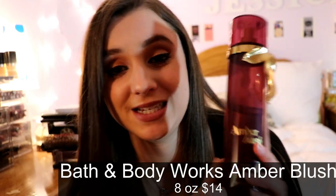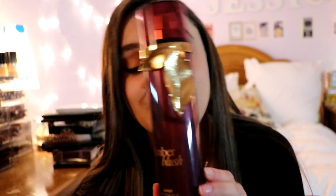Last but not least is from Bath & Body Works — not a fine fragrance at all. This was gifted to me by my nana, and as you can see I've used a lot of it. It's Amber Blush Sheer Perfume Mist, which is different from an eau de parfum — it's lighter and won't last as long. But it is a gorgeous scent. I really like fragrances with amber, which is probably why I love it so much. If you're at Bath & Body Works and they still sell this, I'd go for the Amber Blush.